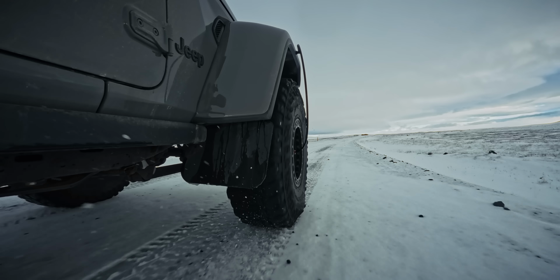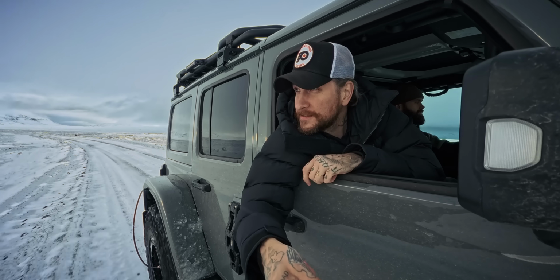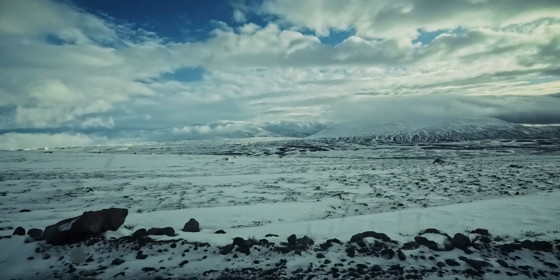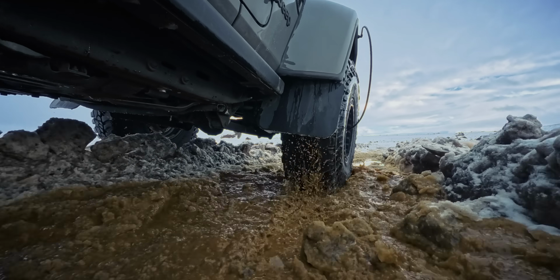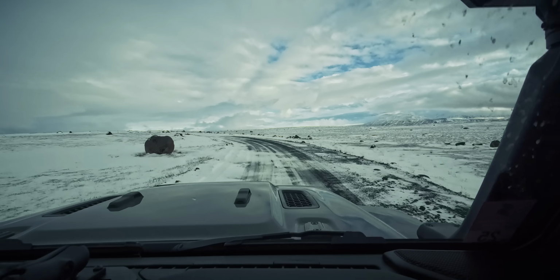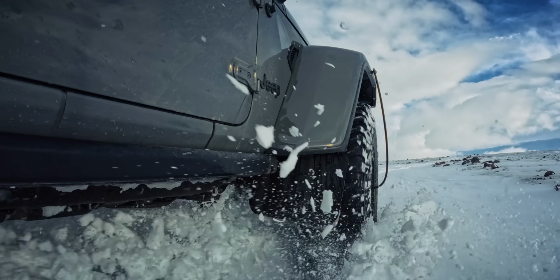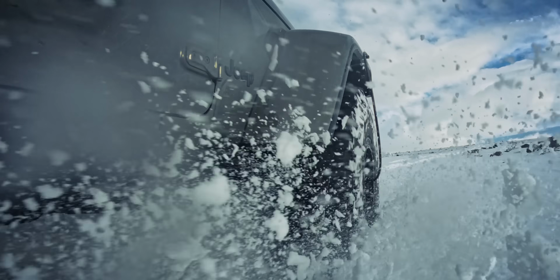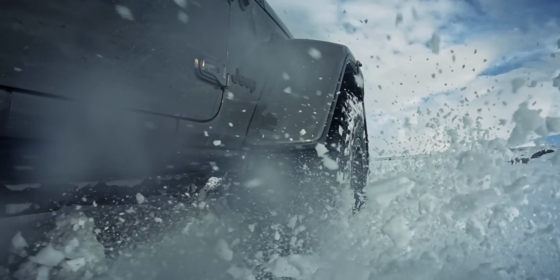There's a side of Iceland that you typically don't get to see as a tourist. This part of the country is referred to as the Highlands. Now, you don't just drive there, you expedition there. You need special vehicles, special equipment, radios, experienced guides. I'm back in Iceland because, I mean, if I want epic landscapes, it's second to none.